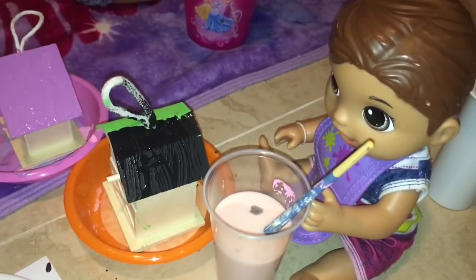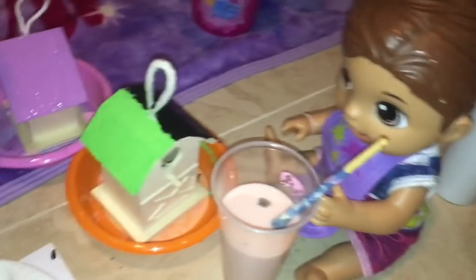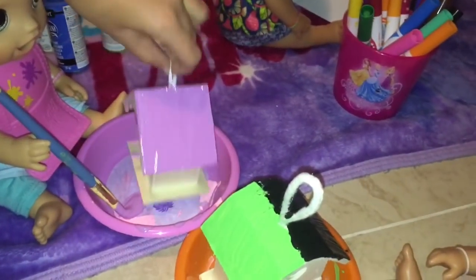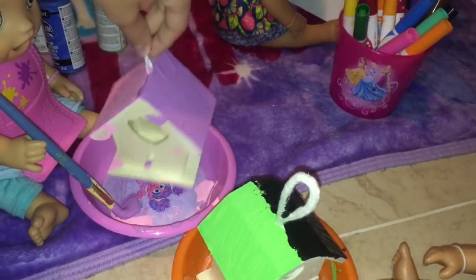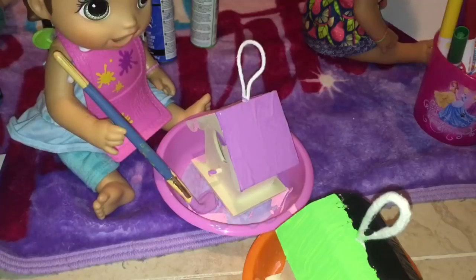Oh, I'm just watching my paintbrush, and look what I did. Ooh, that's so cool, green and black. Dang, I did pink and purple. You did pink and purple? Ooh, so pretty. Gotta paint the rest. Yeah, I'm waiting for Josh to wash his brush so I can wash mine.